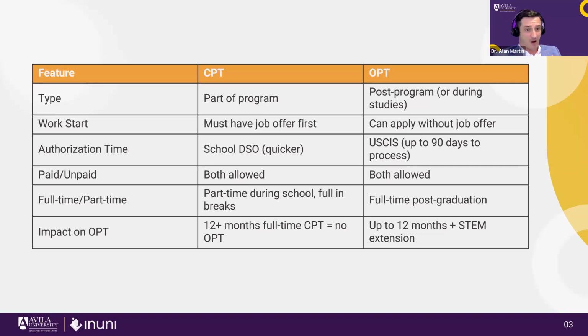CPT is typically part-time during school. In some very specific cases, there may be a full-time internship opportunity that you could do for a short period of time, but if you do that for too long, you would then be ineligible for OPT. So it's not something that we recommend for students. OPT employment must be full-time. You must maintain over 20 hours of employment in order to maintain that eligibility.